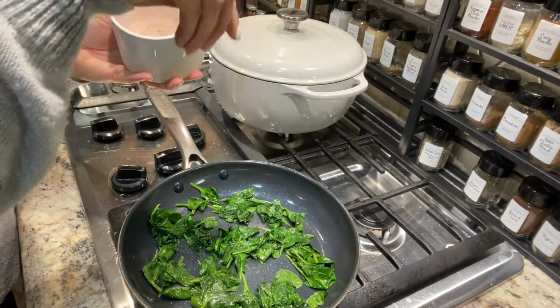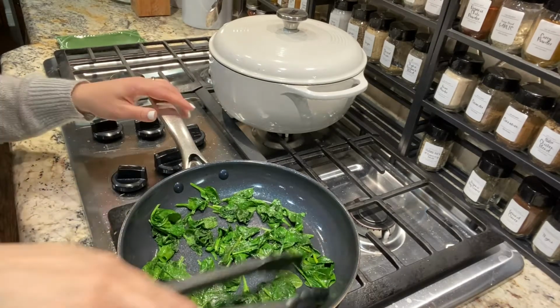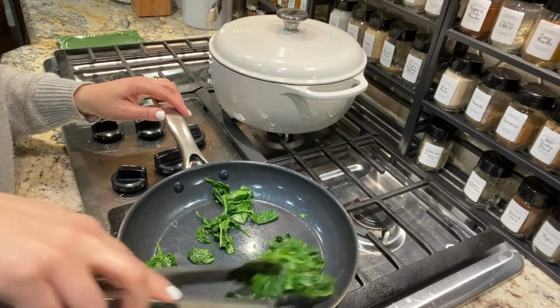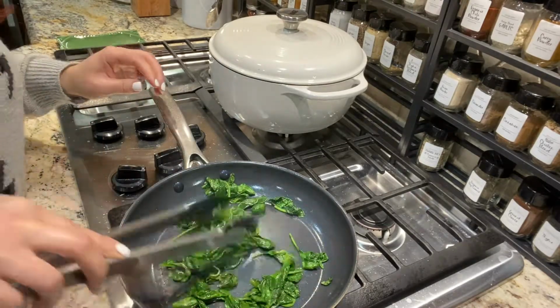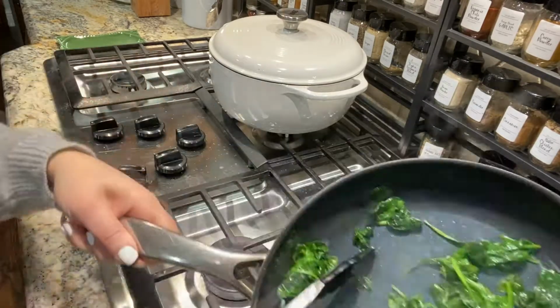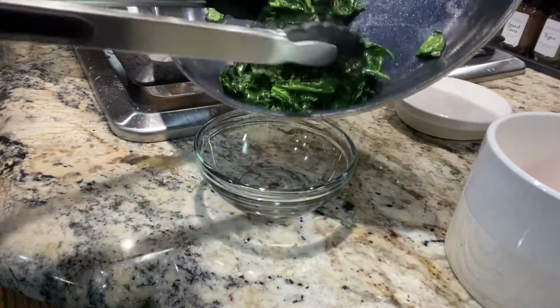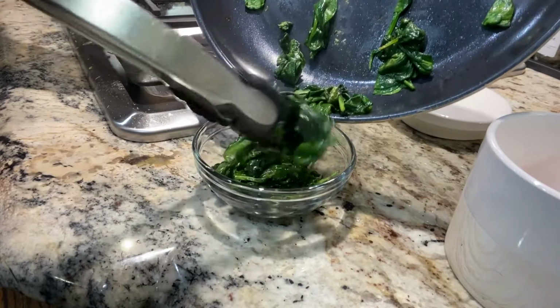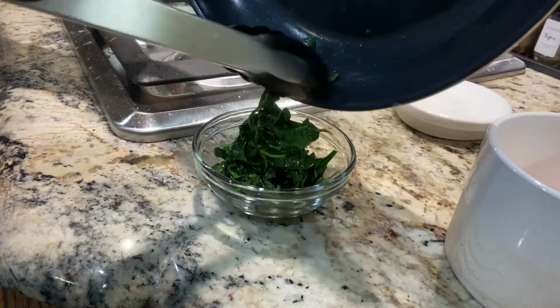I add in a little bit of Himalayan pink sea salt, and don't forget to throw it over your shoulder for good luck, and it is to taste. So if you make this a couple times, you'll know how much or how little salt you want to add, and then voila, we plate it up. Super easy, super yummy, and a really great way to get in extra veggies.